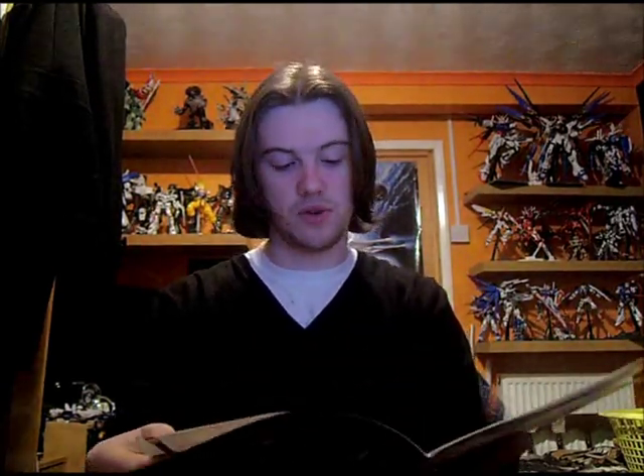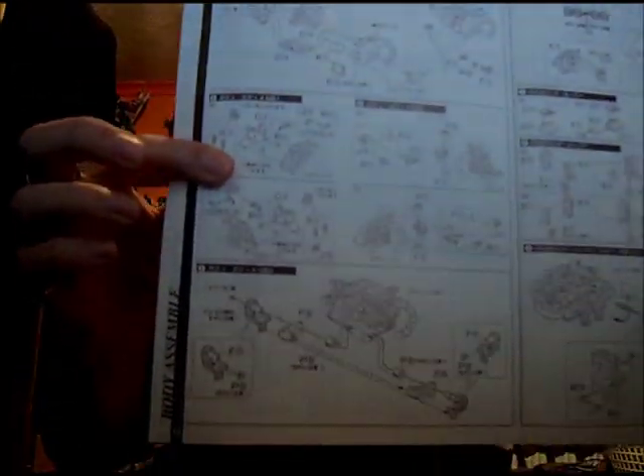If you look at the chest section as an example, you'll see there are a few screws to put in there as well. The screws aren't labelled on the packets, so you'll have to do that yourself — just count how many screws there are and check the length or thickness to figure out which screws are which. I tend to use a permanent marker on the little plastic case they come in, so that's not too bad, but it's worth doing that first.